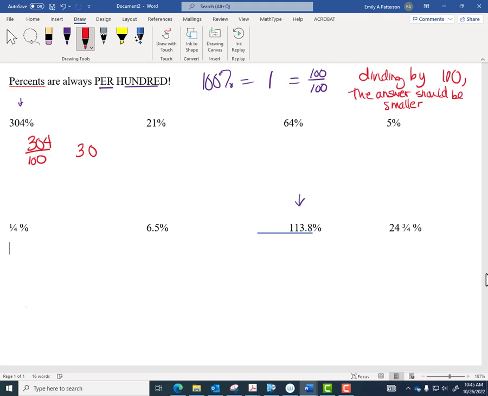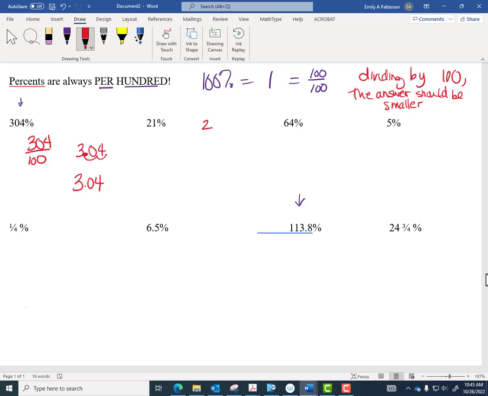We can also know that if we have a whole number, the decimal is understood here, and dividing by 100 moves the decimal place 2 spots. Divide by 10, divide by 100. So now the decimal is right there, and again, it made the number smaller. I went from 304 to now 3.04. That is the decimal equivalent, whether I'm moving the decimal or dividing by 100.